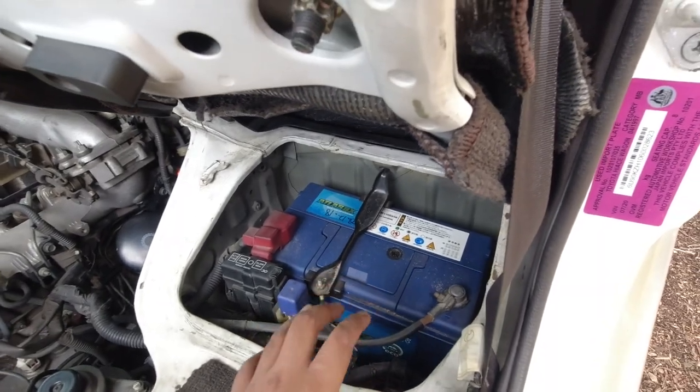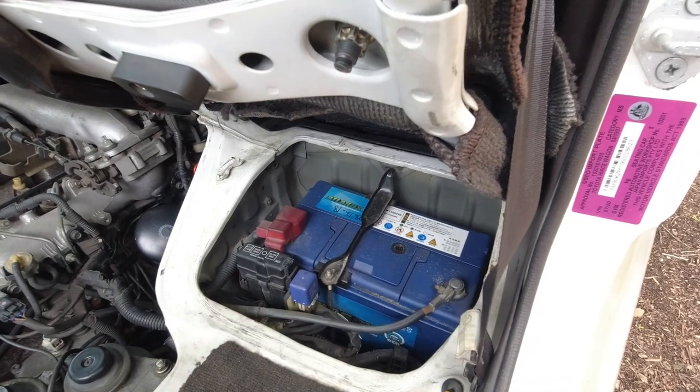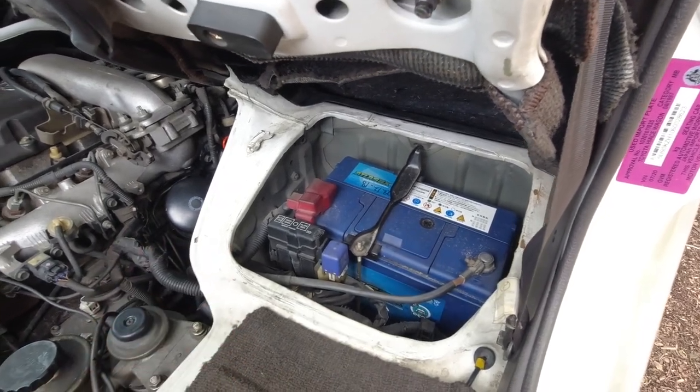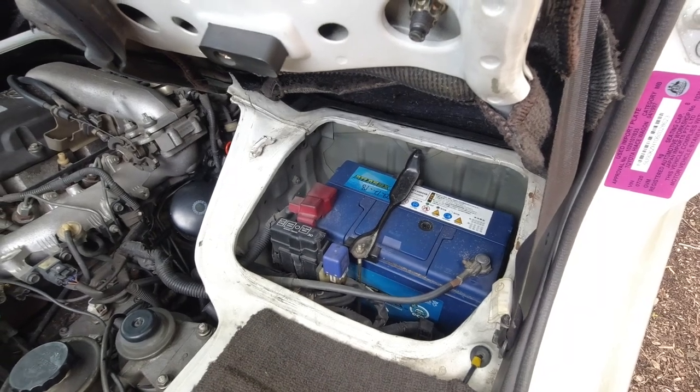You might find a nest of untidy wiring down here, which you may need to address, and you can definitely look at that and get a grasp of how the vehicle's been modified and who did the wiring. Does it look nice and tidy? Is there a standalone fuse box fitted to it? Or is it just wires all over the place of different colors and sizes?